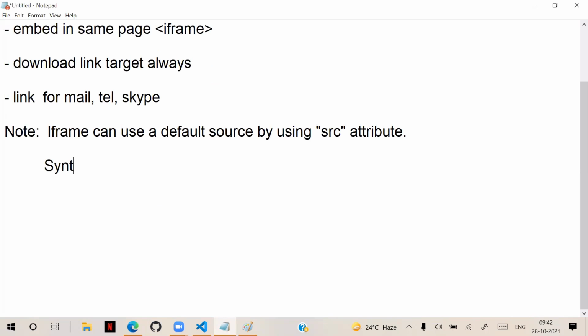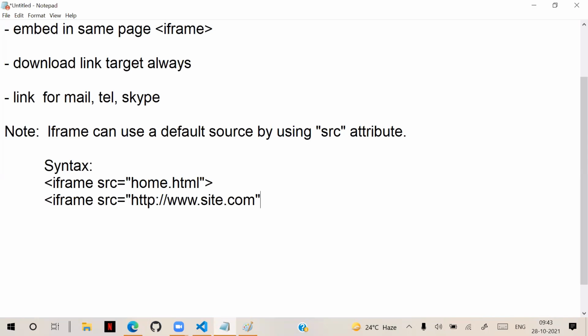So syntactically, you need to configure in this way. iframe source is equal to some home.html, or actually you can use iframe source is equal to some http:// some site.com. Some website URL also you can define. So iframe needs an end tag. iframe.